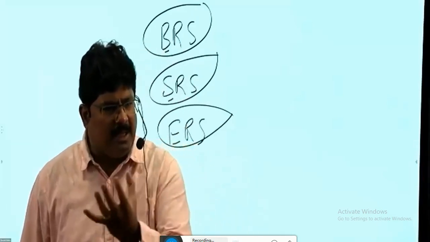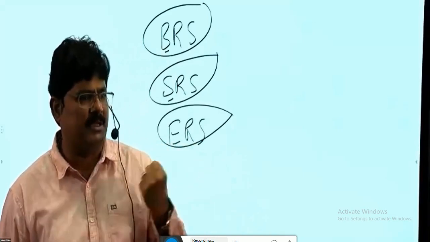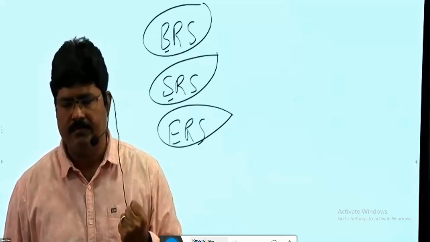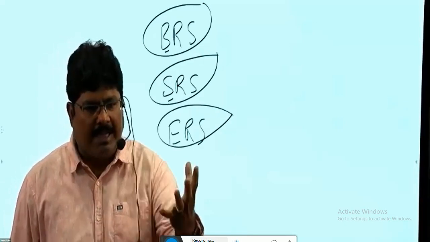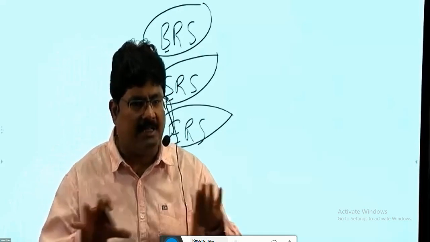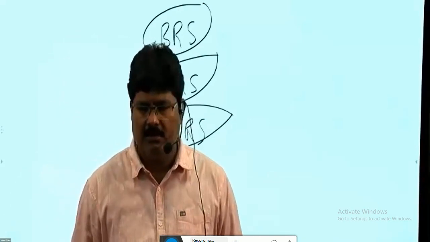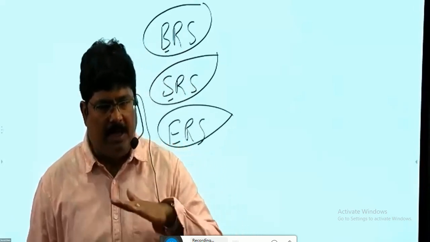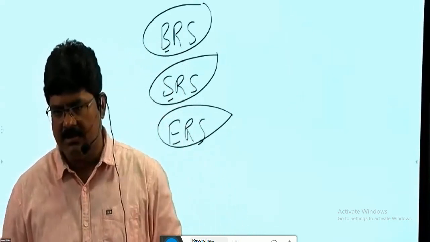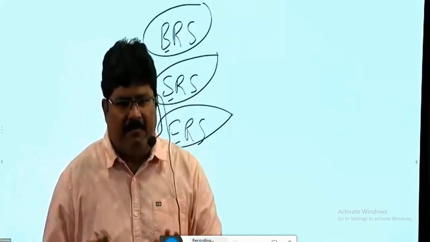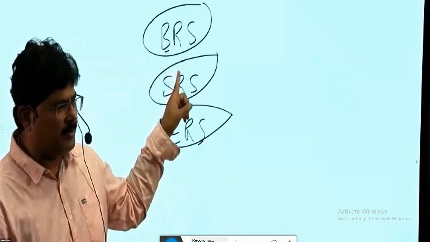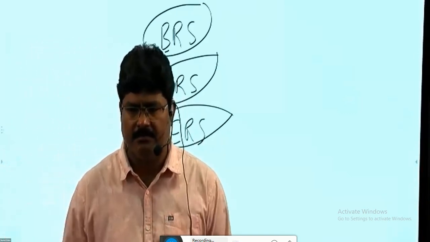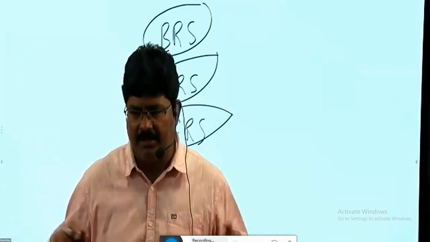First, we gather some initial information from the end user's business. What actually is our customer's business? What are they doing as of now? What kind of system are they using now? What are the drawbacks in the existing system? What is the application or software we are proposing? This kind of high-level information will be updated in a document called BRS. The BRS will not contain any technical data. It is something like this.